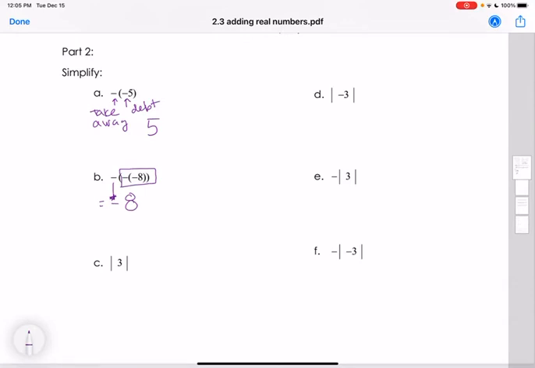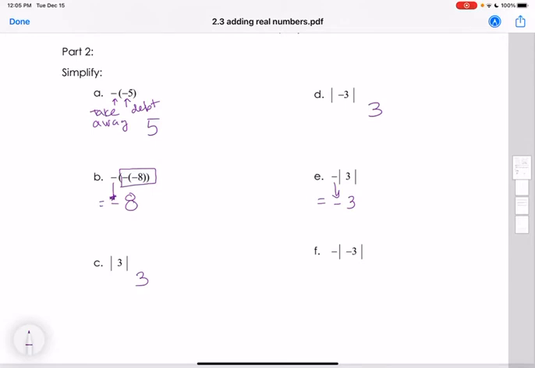For part C, I'm pretty sure you got that one, just 3, right? Because it's just got those absolute value bars. I'm betting D was okay too, just another 3, because remember, that's just the positive distance from the number line. This next one might have thrown you off a little bit, because what's in the absolute value bars is only the 3. So that 3 stays positive, okay? It just stays there. However, this negative is not inside those absolute value bars, so that is just hanging out front. Okay, that is different than part D. So because it's outside, we just bring it down, it stays there. The absolute value bars do not apply in that one.